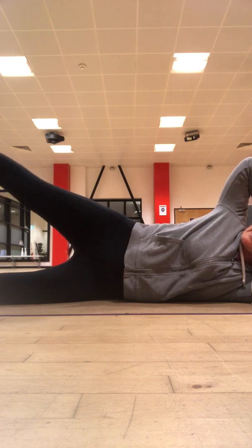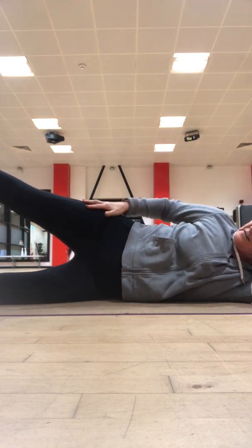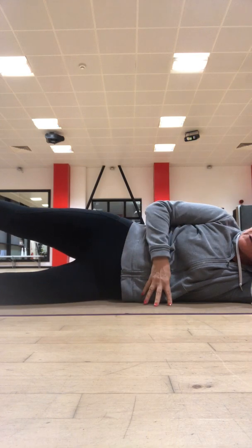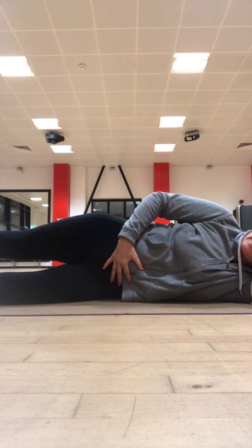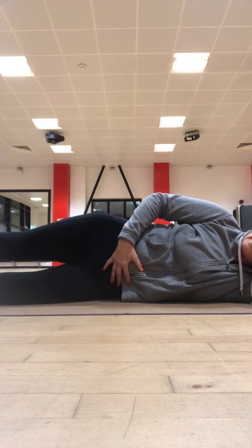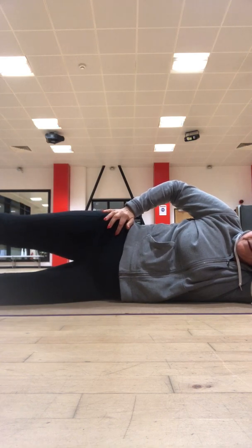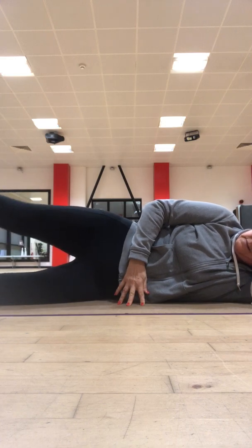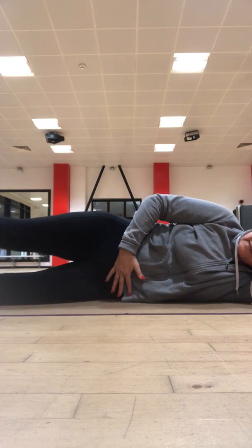Can we go a little bit higher? 2, 3, 4, 5, 6. Hold it there. Slowly come down to halfway. So squeeze everything, and we're just going to gently circle forward. I'm trying to keep my abs and my glutes really tight, so the only thing that's moving is the leg. Trying to keep the hips still. So we're just going forward. And then we're going to reverse that, go back the other way, squeezing as tight as we can.